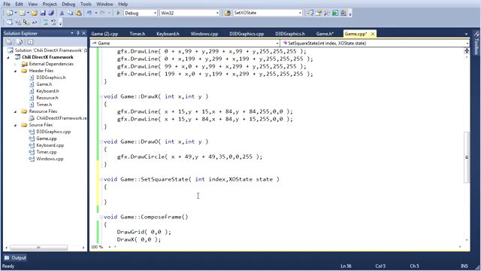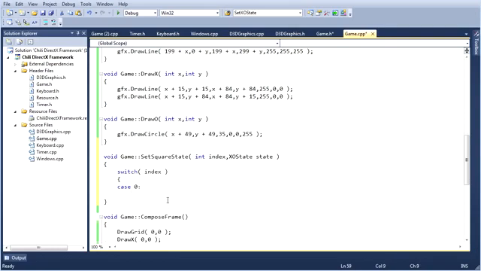Now I'm going to show you something else new, because I'm actually showing you a lot of new stuff in this video. New thing number 2 is a switch statement. Now a switch statement is actually a lot like an if statement. It's a conditional, so it depends on the value of the switch variable here.